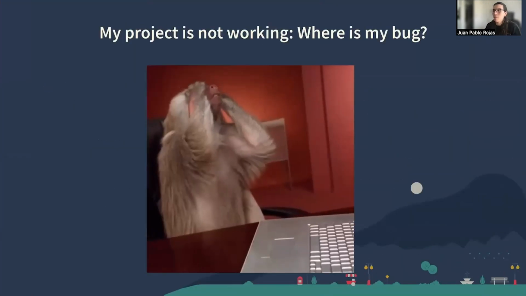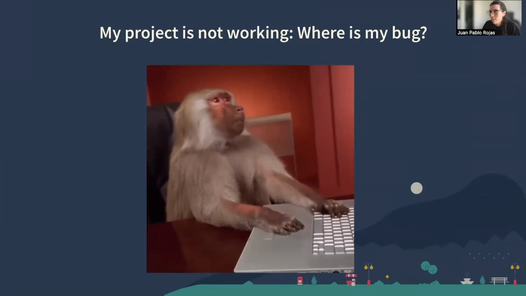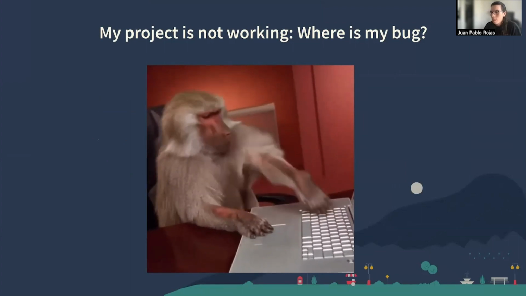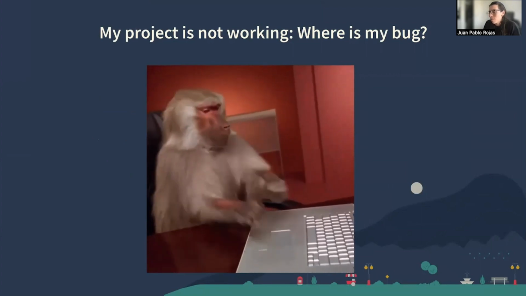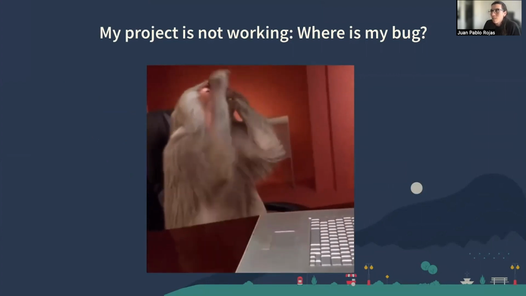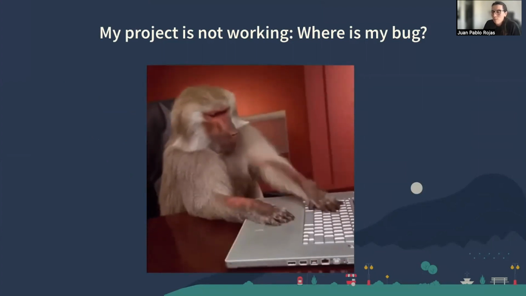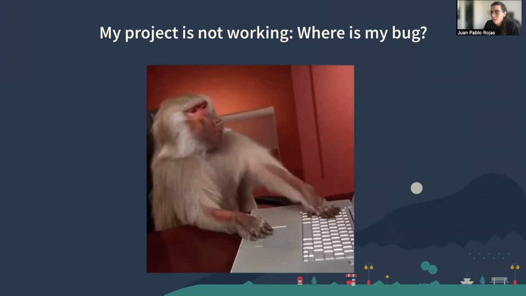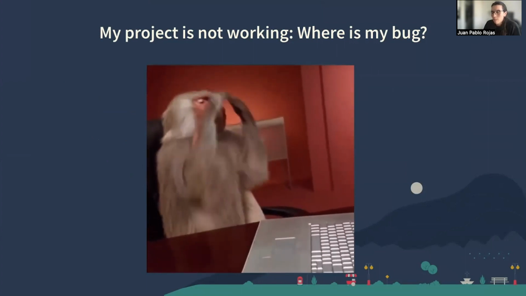So the next situation is the last situation. It is very important to talk about this. Imagine that my production branch is broken and I don't know what the bad commit is, where my bug is in this case. At this moment, we don't know which part of the code is propagating the error. The only thing that we know is that the project worked at some moment.